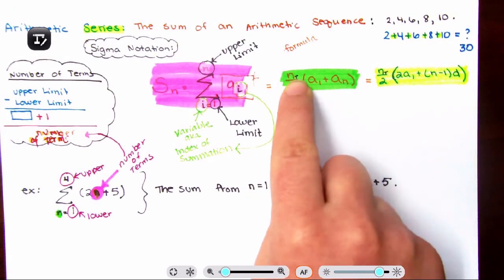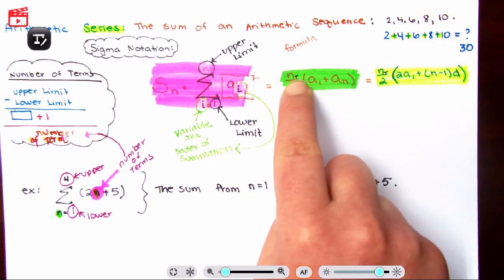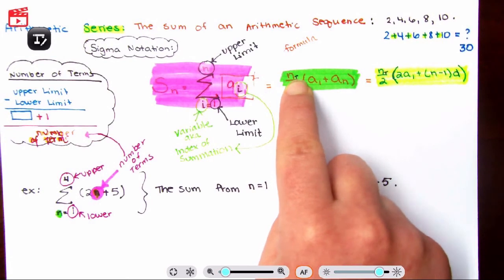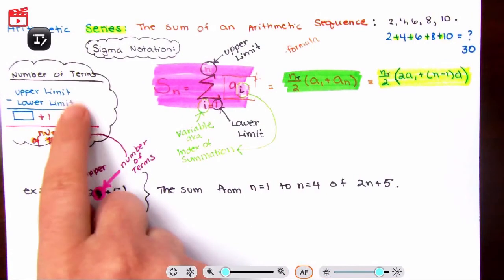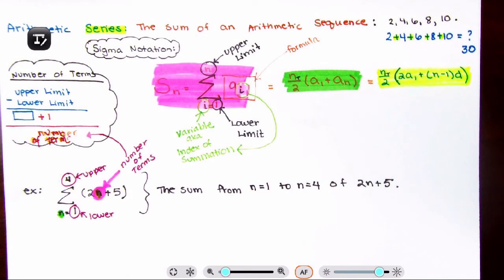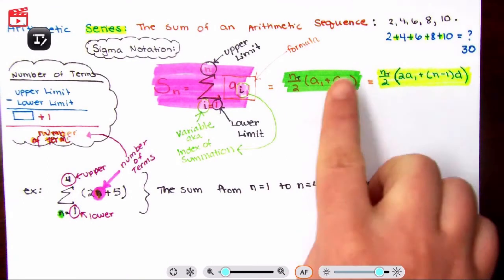I want to make sure that you see a little t here. Whenever you see a little t in there, that's going to be the number of terms. Now, typically you won't see the t unless I personally write it in there. Just understand that if you're doing it inside a formula, it does represent the number of terms. And you have to do this right here for the number of terms. So make sure that you know these two formulas.